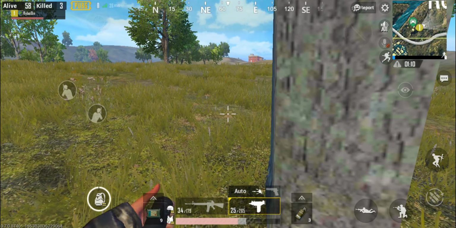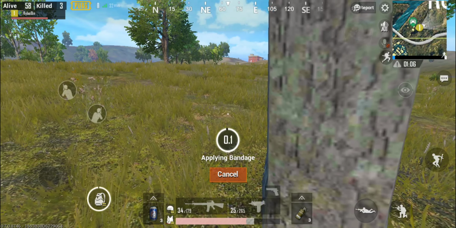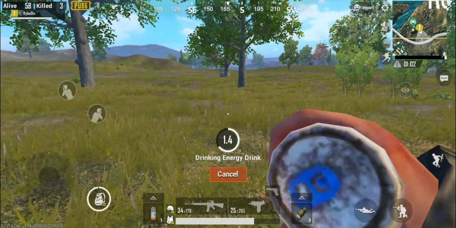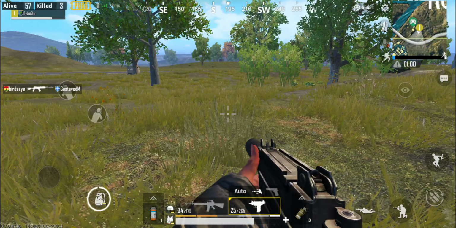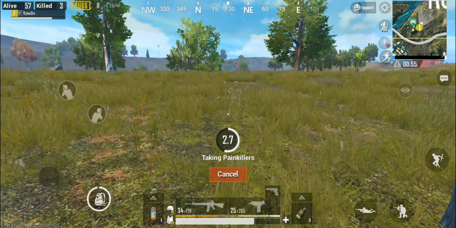Anyways, we're going to use some bandages, heal up. I have a ton of healing items, but it defaulted to bandages just because I was pretty close to that 75% or so that you can't heal above with normal items. So let's go ahead and just boost up fully.